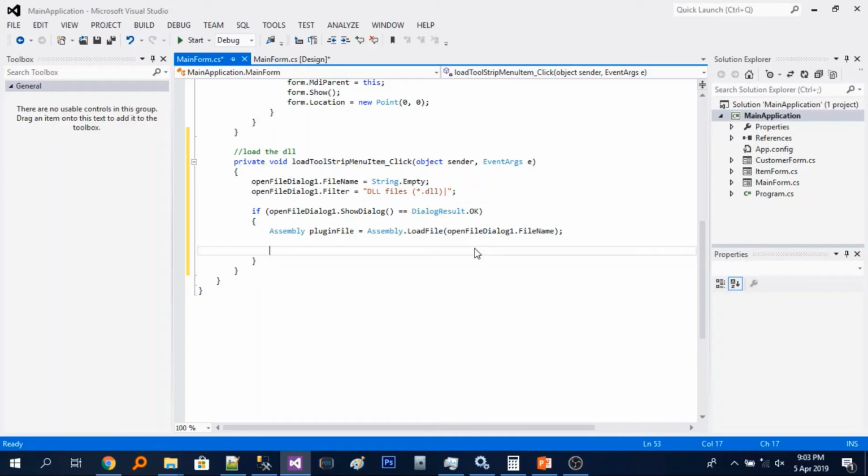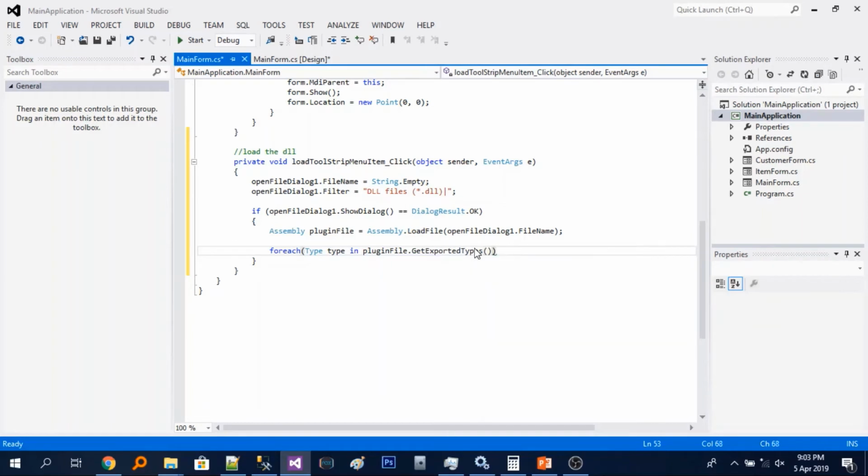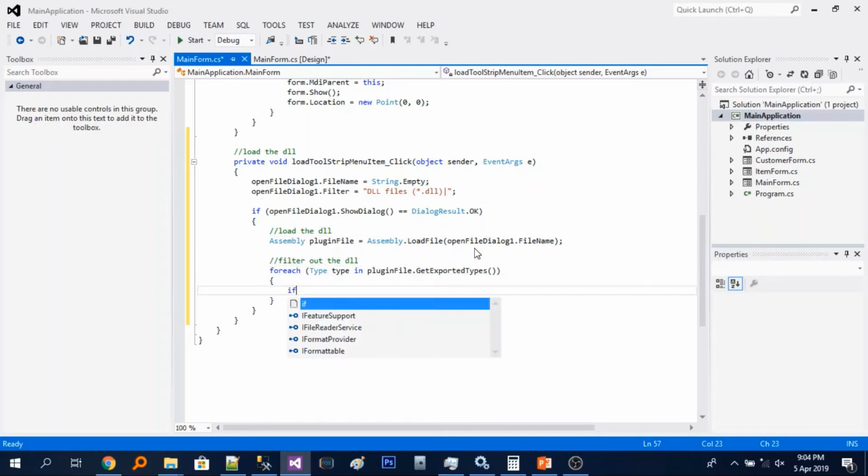So next, let's just add a for each to get the types in the plugin. And then let's just add a validation to make sure that the right DLL or the right plugin will be loaded.